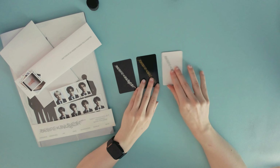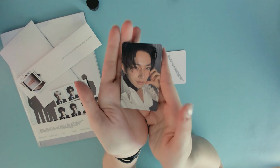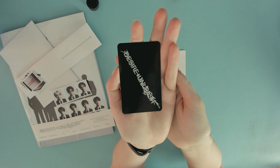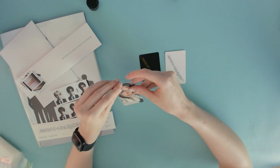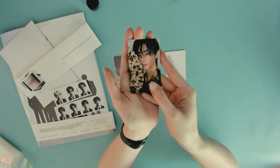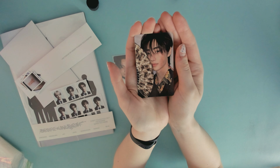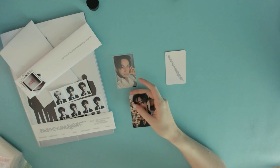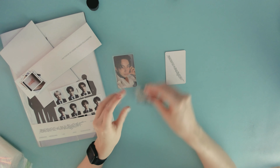And now we're moving on to the photo card. So the one in the middle is a Walmart exclusive, but our first pull is Heesung. I haven't gotten a Heesung card in a while, so it was very interesting to pull Heesung. Wasn't expecting that at all, actually. Like I said, I'm going to sleeve these before I move on, but then we're going to go to the middle one, which is the Walmart exclusive. So this won't be included in everything, but my first pull was Sunghoon. So I was getting really good pulls. I have to be honest, I was really impressed with these. Super happy. Love the fact that the exclusive cards are the same color. You'll see that as I go through the rest of the unboxings. The backs are the same color, so you'll always be able to know which ones were exclusives.